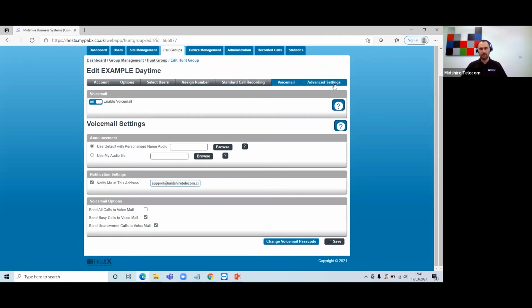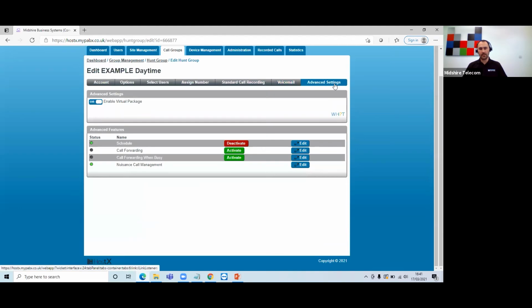Okay. The next bit I'm going to do, I'm going to look at schedules, and this is again quite important in terms of the call routing and what have you. So what you can see here is that I have a schedule that is activated rather than deactivated. I'm not going to deactivate that. I'm going to click edit.